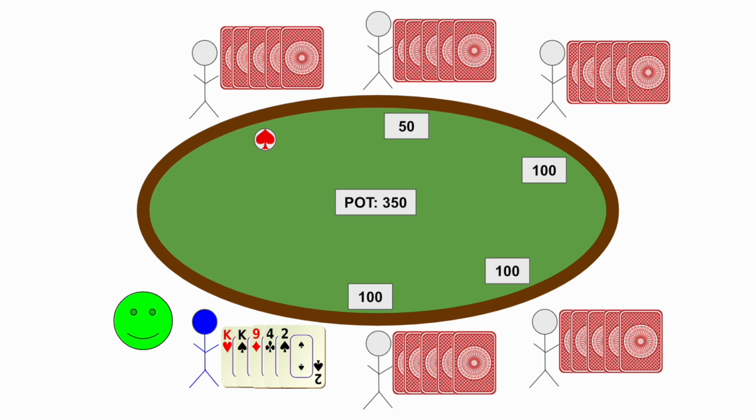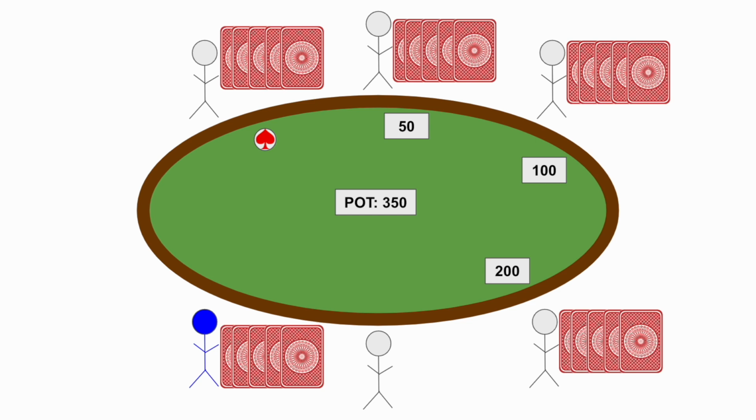I do see people limp with strong hands sometimes, so I want to tighten up a little bit against that. If someone raises before me, then I generally give raises quite a bit of credit. I think most people limp a lot, and if someone raises, they generally have something pretty good. And I think the people who are raising are usually raising similar ranges to what I'd be raising. So, for instance, if someone's raising under the gun, I'll usually assume that they have a pair of kings or better, which is what it would be for me.